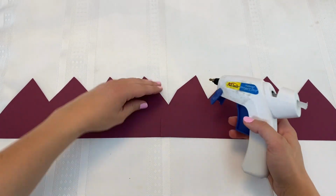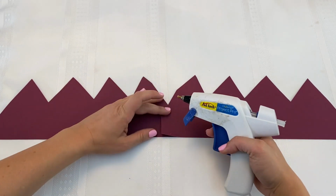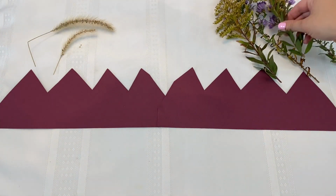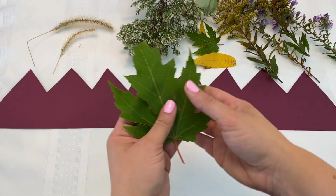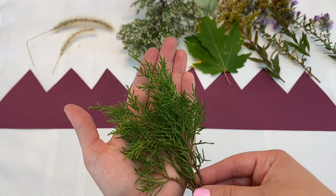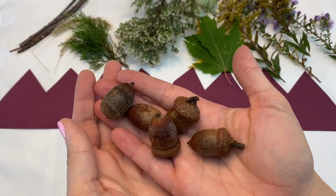But first things first, I'm going to take some hot glue and glue the ends together, and there we are. Here are the items that I collected while I was out. I have some flowers, some different color leaves, shapes and sizes, sticks, pine cones, and acorns.